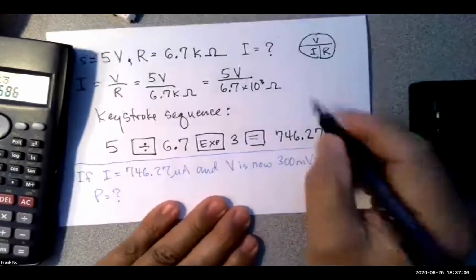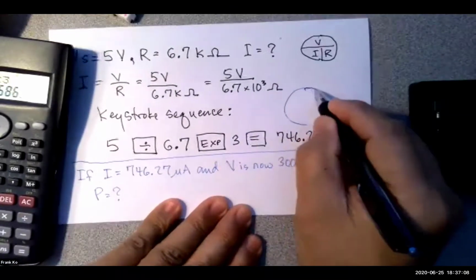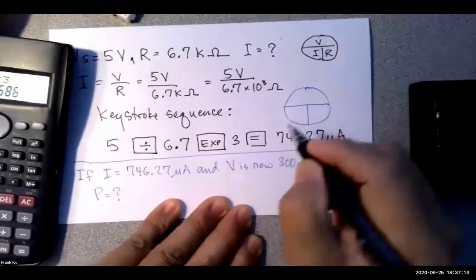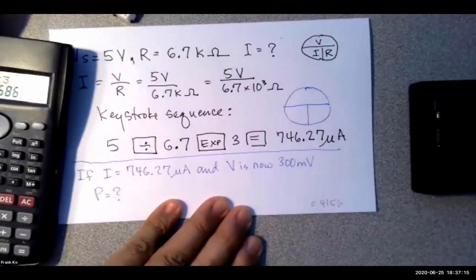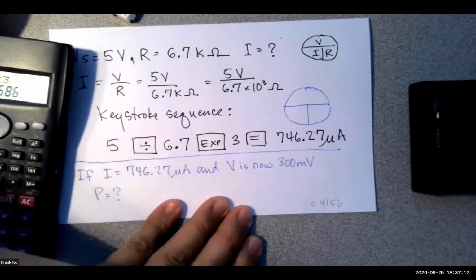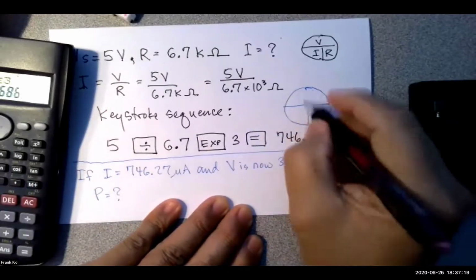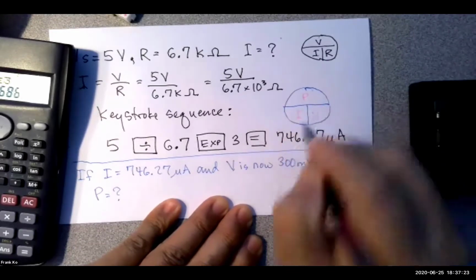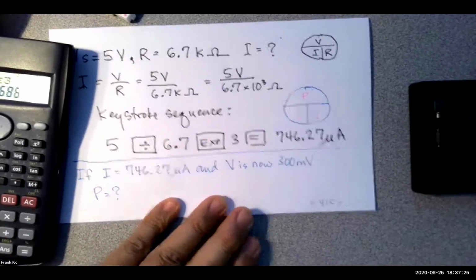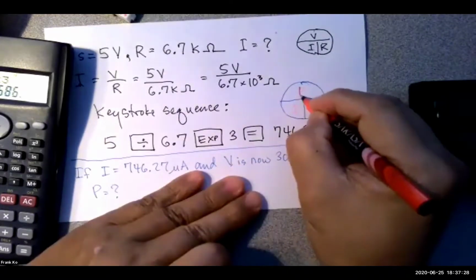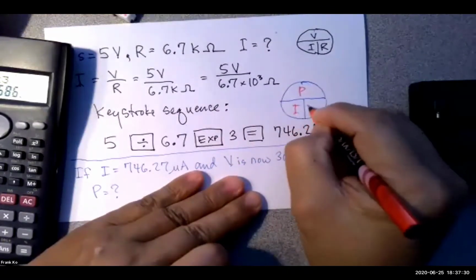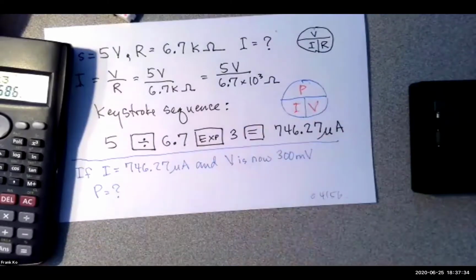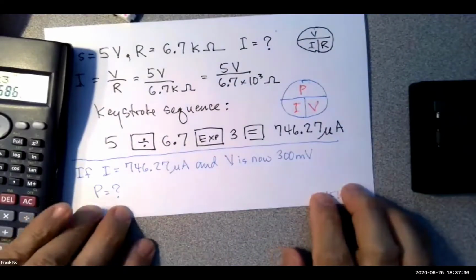So if we go back to our circle formulas, I said most of the time we would be using the first power circle. We will occasionally be using the other circles, but most of the time we will be using the first power circle, and that was given as P, I, and V. Let me use a darker ink so you can see better. So P, I, and V. All right. So given, I named this circle PIV, P-I-V for PIV.